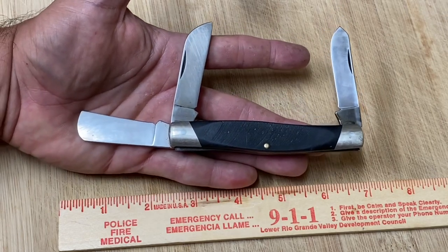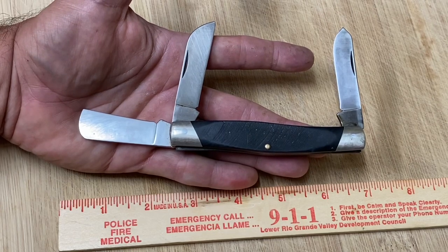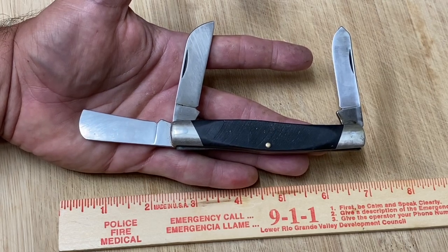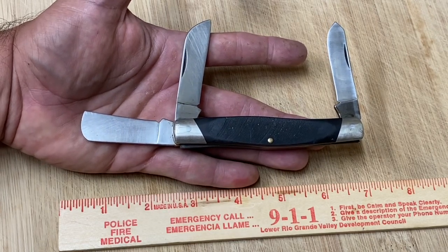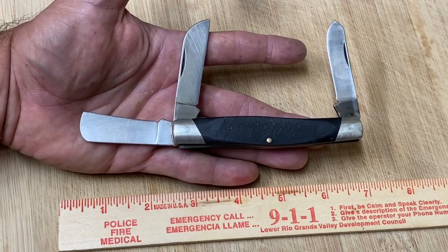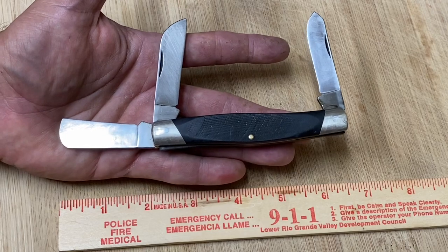Of course, this is a Stockman pattern and I do like Stockman knives. FYI, I thought long and hard because I am going to be doing a series on Stockman knives coming up maybe in a week or so. I'm going to start probably a 10 or 11 video series on Stockman knives. Every video I'm going to be making, starting in about a week — I have another video coming up on Friday — and after that it's going to be a different Stockman knife each video. So if you like Stockmans, I've got a long series coming up, my friends. Y'all take care, amigos.